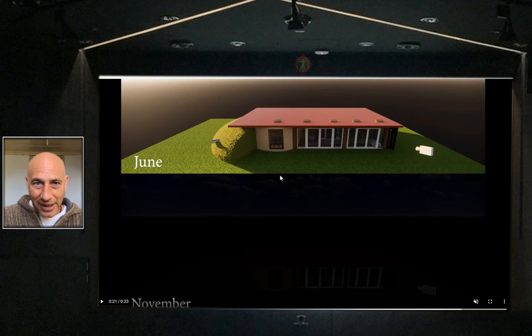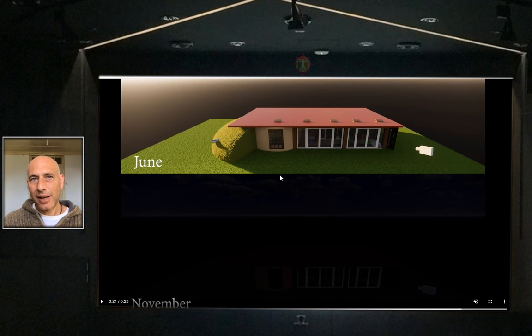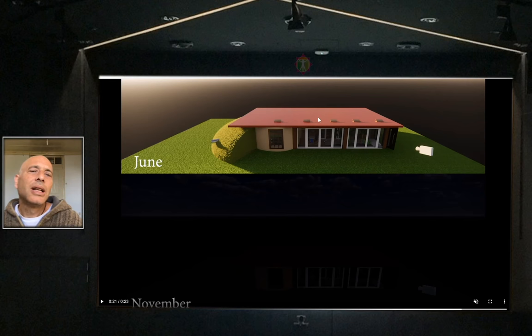So I hope you found that very interesting and I hope now you can understand when I speak about this design being a biotecture design rather than a visual design, this is what I'm talking about. It's not about what color things are or really what furniture is in a room. The biotecture design means that we can look at the structure and the performance of this building, where the rooms are placed and where the berm is and how tall the windows are. So it can be tricky to appreciate the design until you can see a 3D model.